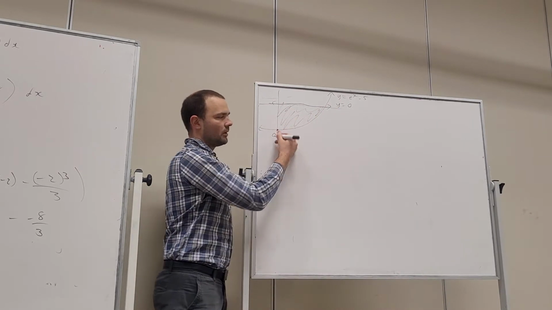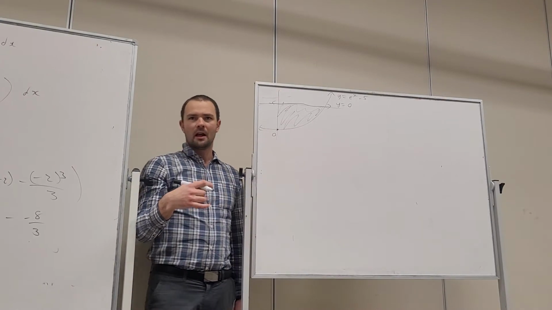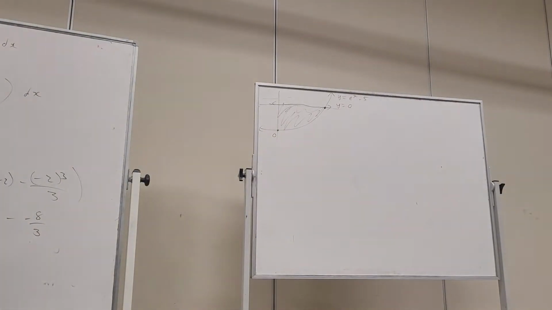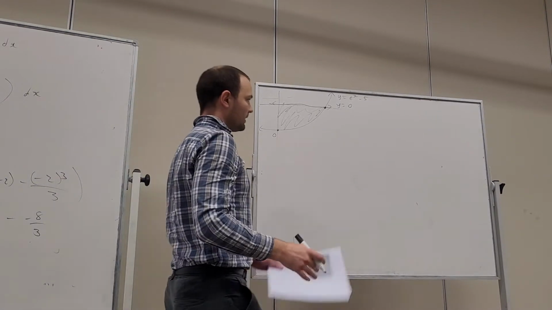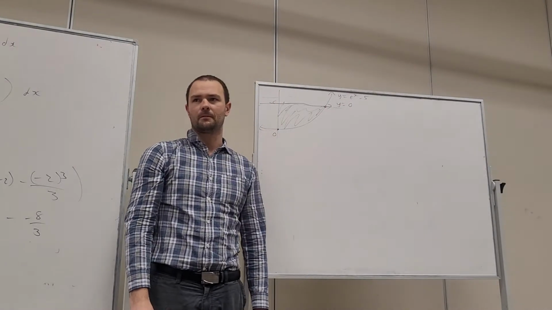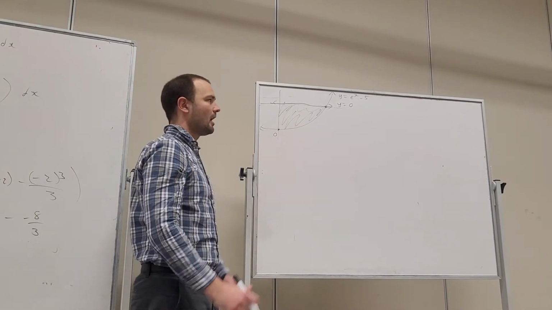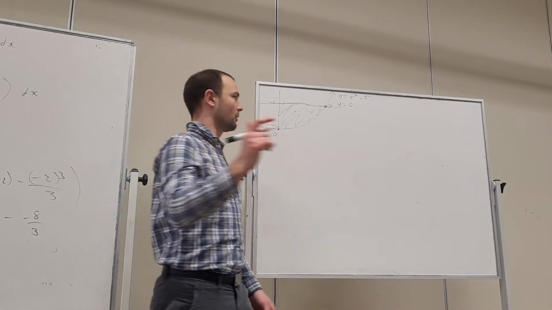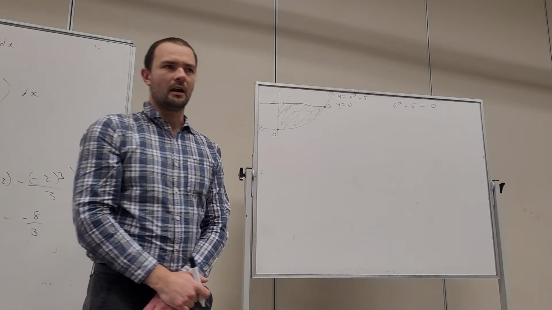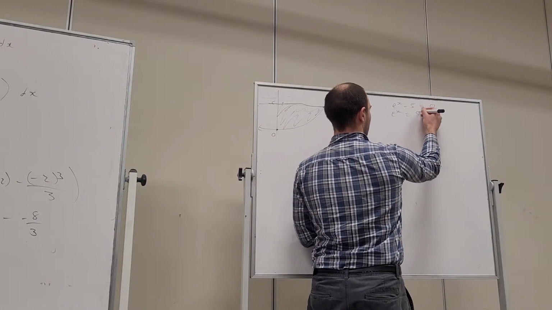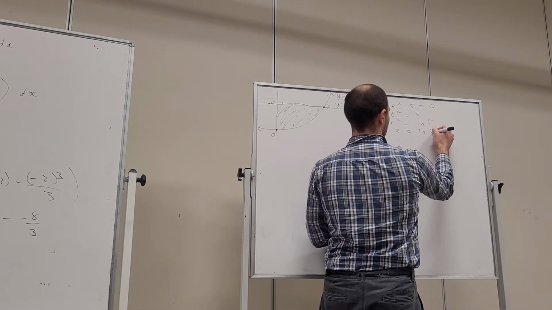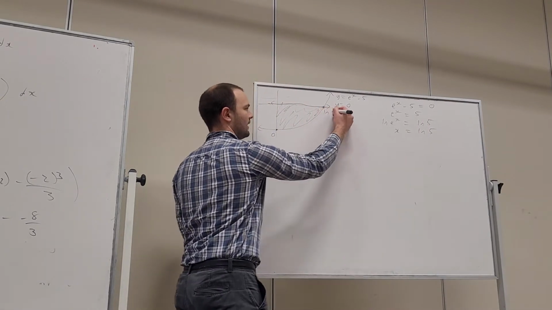Obviously this x value is 0, so that's going to be the lower boundary of our integral. And then we need to find the upper boundary, exactly. So we need to know what's the x-intercept of this function, e to the x take 5. The x-intercept occurs when y is 0. So we have e to the x take 5 equals 0, and then we'll solve this. e to the x is 5, and then we'll put the natural logarithm on both sides. So that means our upper boundary is ln of 5.